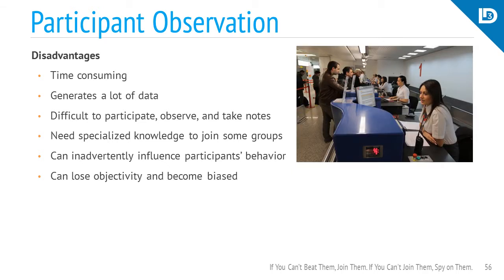Another danger is you can lose your objectivity and become biased. So a common saying in user experience is, you are not the user. So what that means is, don't design for your own experiences. Don't think that you are one of the users. And in participant observation, you can fall prey to that by thinking, oh, I'm experiencing this, so I know what the problems are. You have to keep that separation that, yes, this is a method for you to learn more about what the participants go through, but you still don't want to just take your own experiences into account.